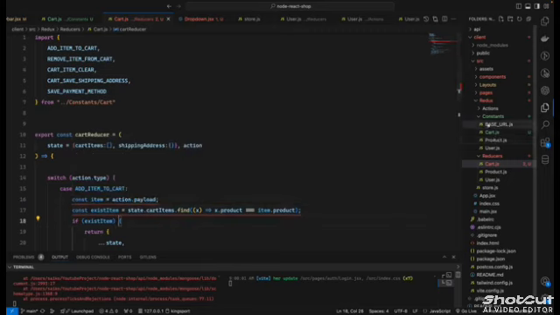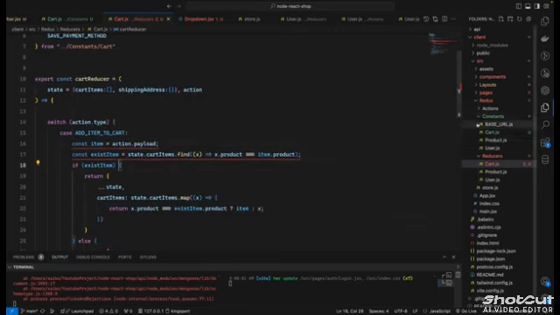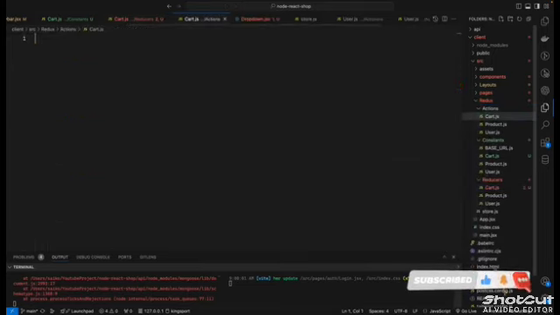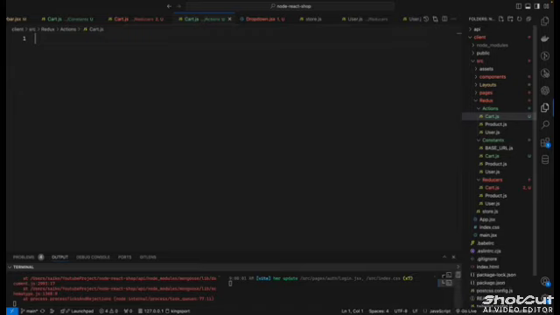After that we will go and create the action. So we go inside the action folder and create cart.js. For the action, we will have add to cart, remove from cart, save shipping address and save payment method.